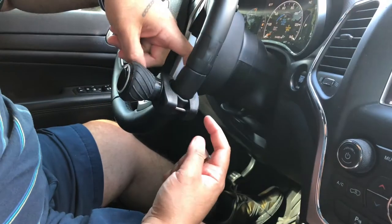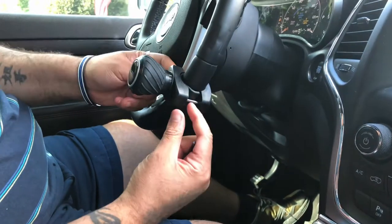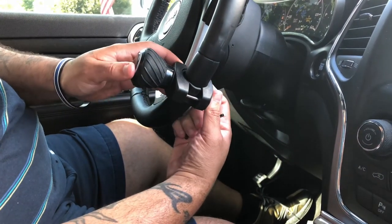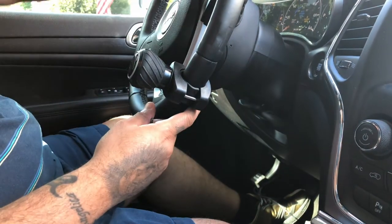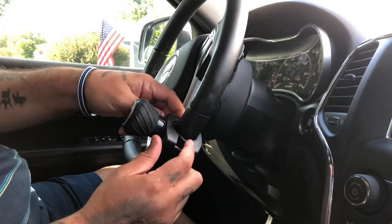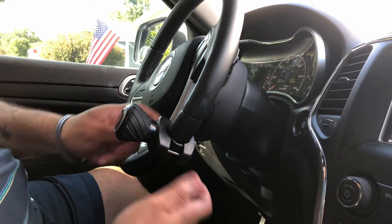Use the Allen key that came with it. Squeeze and pinch it, then catch the next bolt — barely catching them — until you get both sides. Then crank a little on this side and a little on that side. You want this spinner to spin even with the steering wheel — you don't want it cocked. You want it pretty much in the same plane as your steering wheel. This piece protects the steering wheel so it doesn't leave a mark. Then tighten it up all the way.